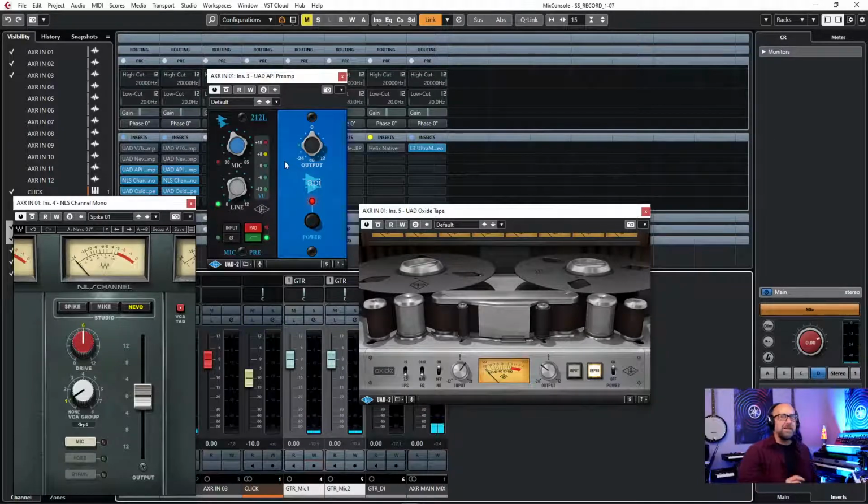Okay, now part of the reason that I open these plugins up for you is, remember when we were talking about level and -12 and all that kind of stuff? Well, here's a perfect example of why it's the correct level to record at. I don't know if any of you noticed, but on the API preamp here, we've got a little meter.